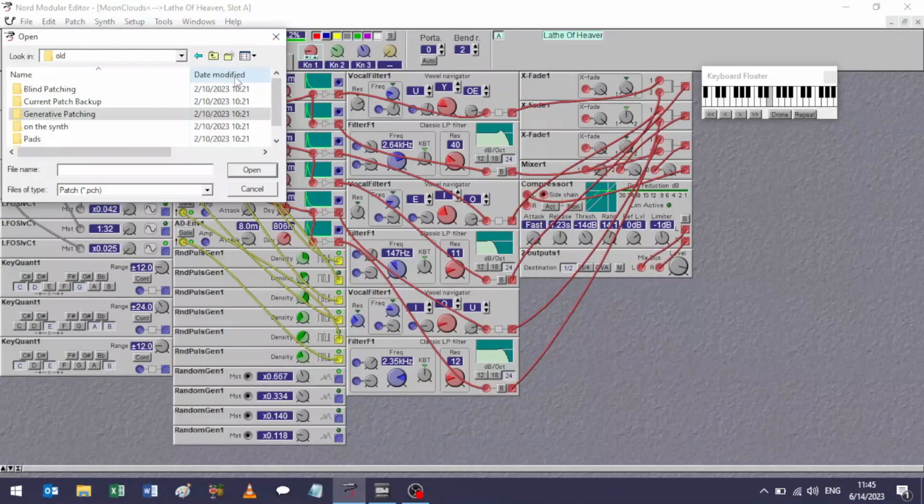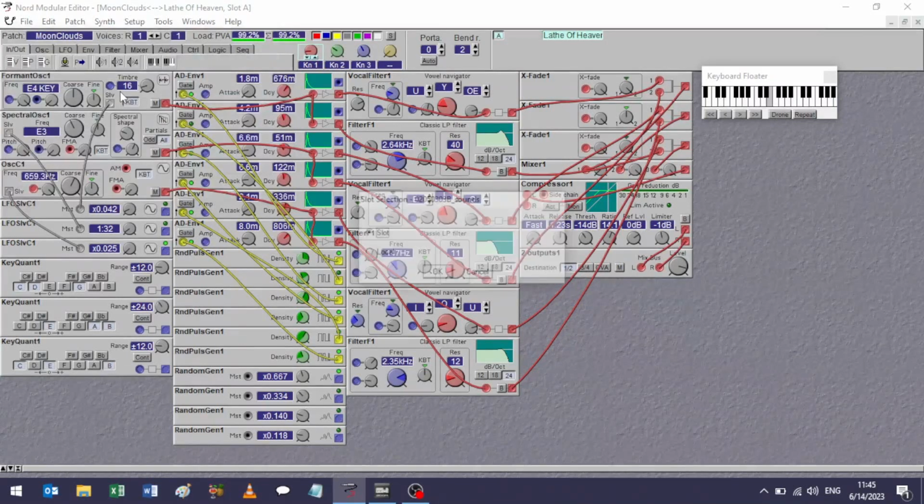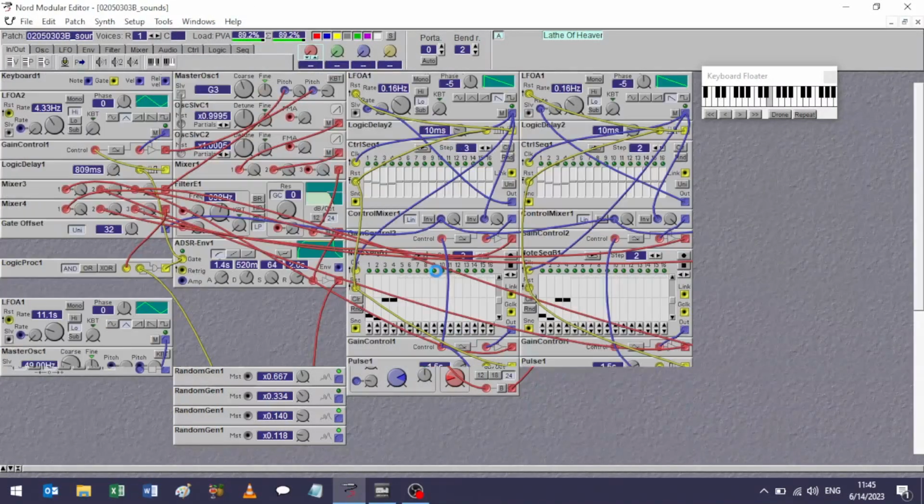Today I got a little folder called Today that I put somewhere. Yeah, here we go. So here's most of these. I don't know where they came from. If it's made by me, I'll say so. But most of them are not, and this one is none. 02050303B_soundscape. Catchy title. Let's take a listen.